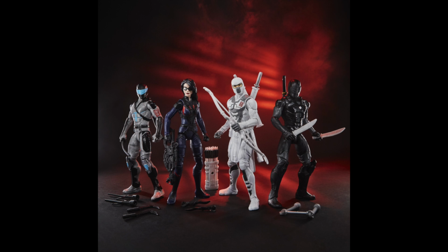And we have another version of Snake Eyes there on the left. Full light gray with some black accents. I'm actually kind of like that design. Obviously not for the main character, but as an alternate suit of some kind.